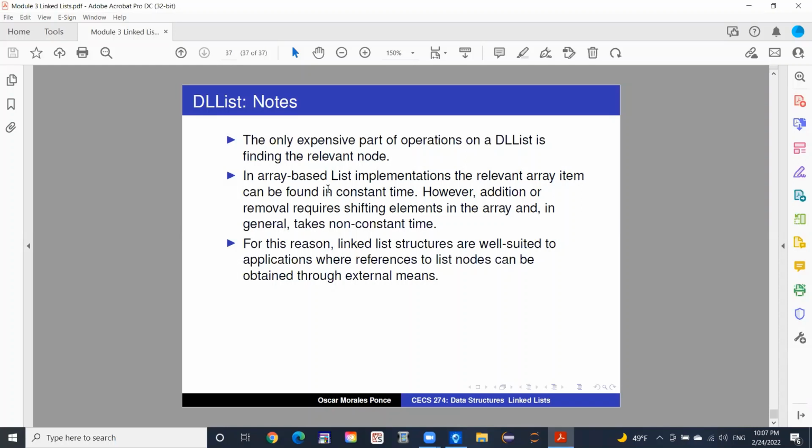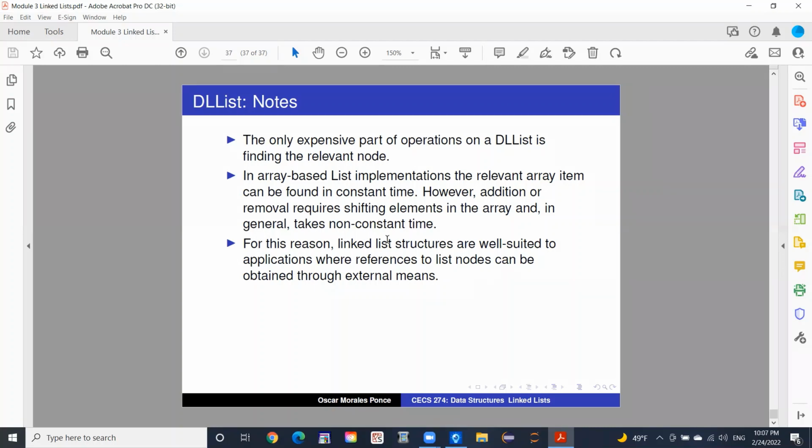In an array-based list implementation, which was the last module, the relevant array item would be found in constant time because we had the memory addresses of the specific locations. However, for removal, it required shifting of the elements in the array, and that wasn't constant time.